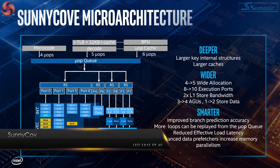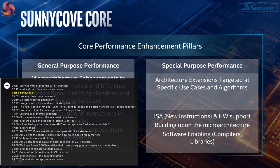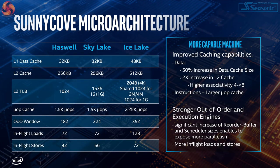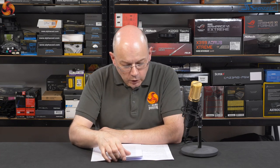We were told about Sunny Cove, but Sunny Cove we had already heard about. Intel held an architecture day in California a couple of weeks before Computex, and a bunch of journalists went over for that. So we'd seen most of the decks about Ice Lake and Sunny Cove — Sunny Cove being the microarchitecture and Ice Lake being the resulting processor on 10 nanometer. And then you take the bits and pieces that Intel clearly was not going to talk about, even though you assume the guys in that room knew exactly what was going on. And we were left with questions.